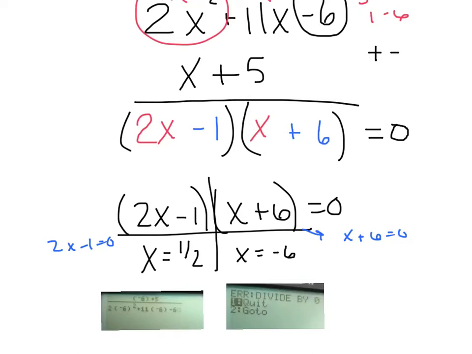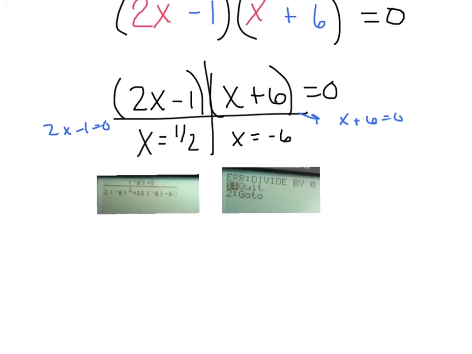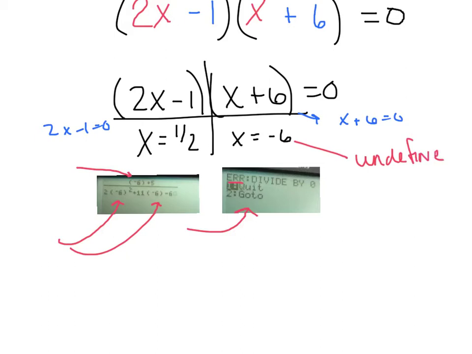The next part of the directions said check on your calculator. So here's what I did. I took my negative 6 answer and I replaced all my x's with negative 6. Now, one of our biggest mistakes is watching parentheses. Notice I put that negative 6 in parentheses every time I substituted it in. When I hit enter, this is what my message told me. It says error, dividing by 0. You're not allowed to divide by 0, which means negative 6 makes our fraction undefined. So we know we're correct. We're not allowed to divide by 0. And then I could do the same thing with the 1/2.